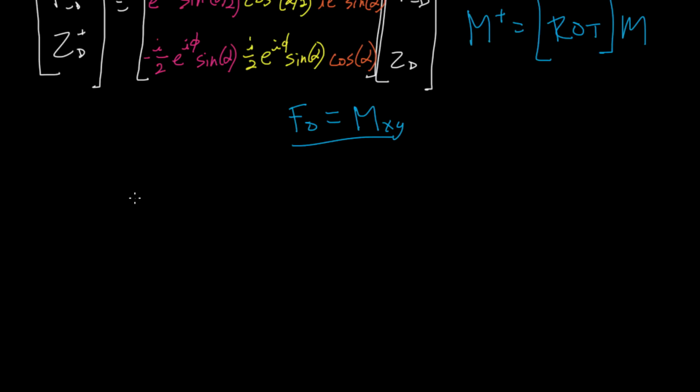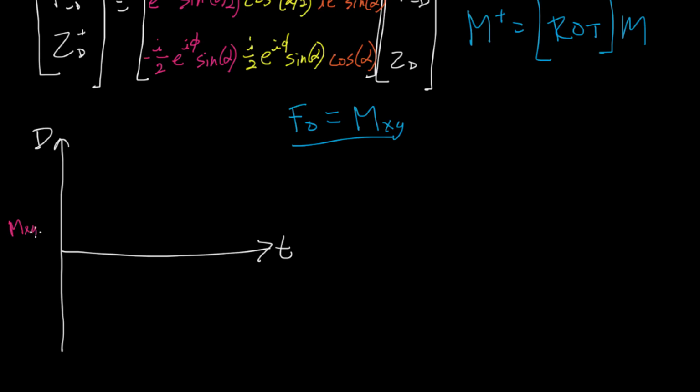So in addition to these transformation matrices, there's a graphical way to look at coherences and coherence pathways that makes some pulse sequences easier to understand. On this axis we have time, and on this axis we have the degree of dephasing d. If we have equilibrium magnetization and apply a pulse at time 0, then we can generate some transverse magnetization m sub xy, which also equals f0. If there's a constant source of frequency inhomogeneity, then this f0 will over time dephase and drift to f sub d, where d is not 0.